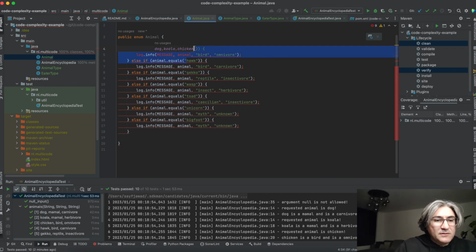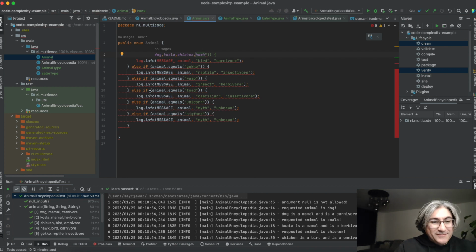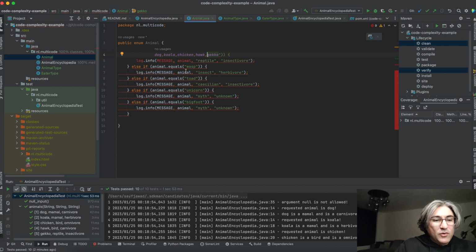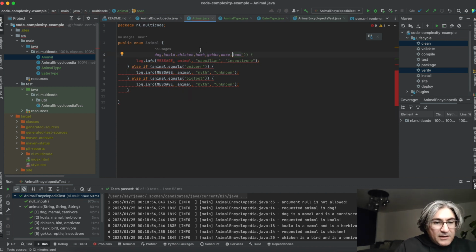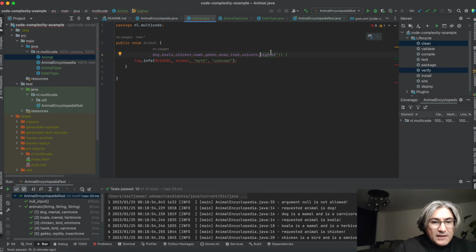Typing is not why I do what I do, but it is a big part of it. So let's type a bit more, and then the wasp, and then the toad, and the unicorn, and the Bigfoot. I think I have everything that I need. Let's see if I can make those uppercase.